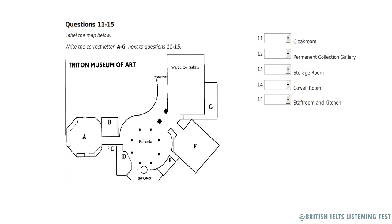This nice spacious area we're now standing in is the Rotunda. It contains some of the museum's most striking sculptures. From here, you gain access to all the museum. Leading off from the Rotunda are the Warburton Gallery and our other large gallery that houses a permanent art collection. We'll be starting our tour in the permanent collection gallery, as it's the nearest of the two galleries to the entrance. We'll make our way afterwards to the Warburton Gallery, as it's right next door. The smaller room behind the Warburton Gallery is just a storage space, and access is blocked off to the public by a railing.